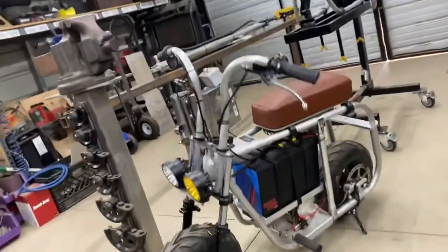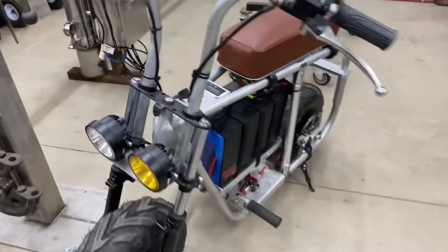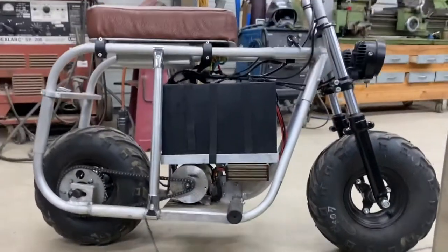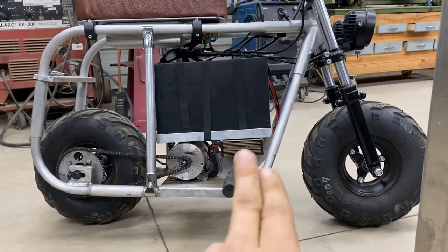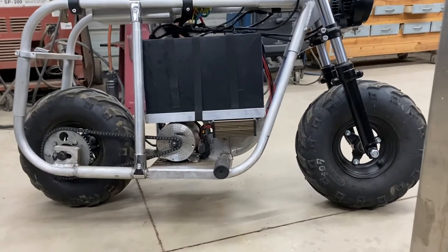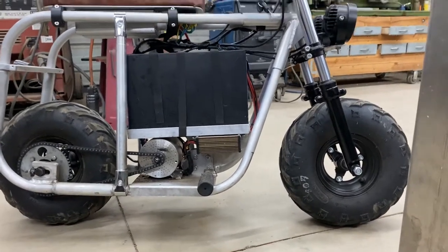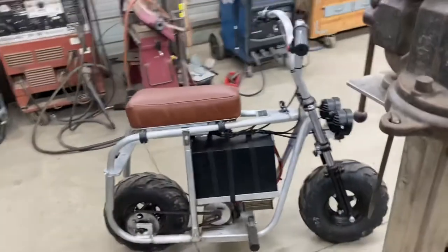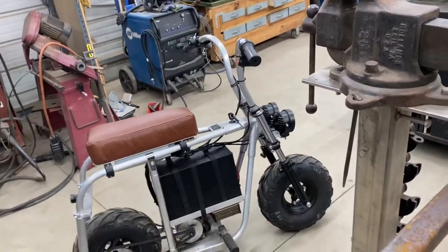What else did I say? Oh yeah, the lights. I hooked them up directly onto the battery. I used the step down right here. This guy's a step down from 72 volts to 12 volts. And now I'm able to use the lights with just this battery pack right here.